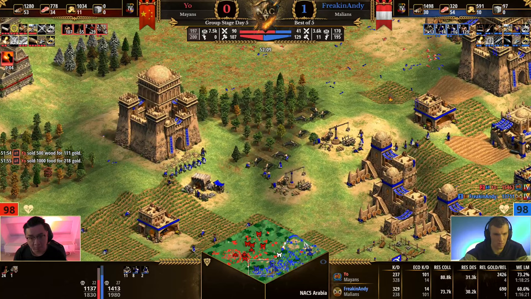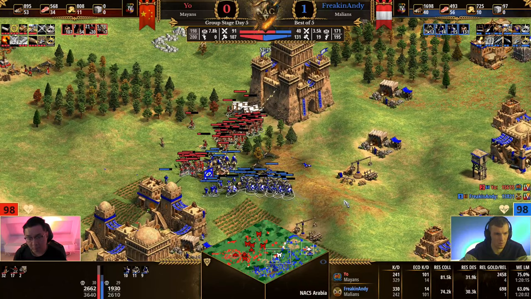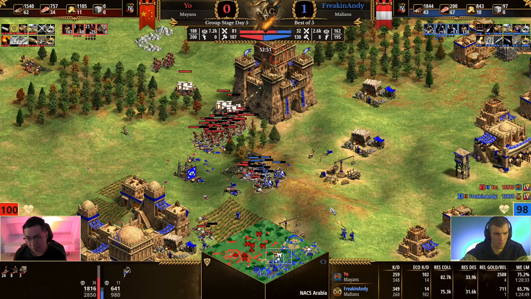And the Halberdier number is really solid at 29 with full upgrades now, so Andy pushing this back is going to be almost impossible. Pop cap for Mr. Yo, 90 military. He almost has more military than he has villagers at this point. Andy is absolutely strapped for resources and can't quite find his way in to protect this castle. Looks like it will go down in the end, and that's going to open an avenue of attack here for Yo that wasn't available to him before.